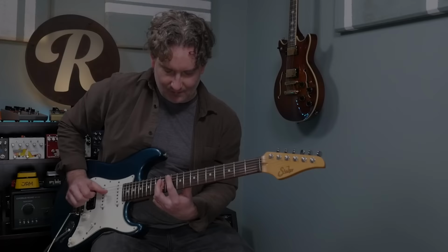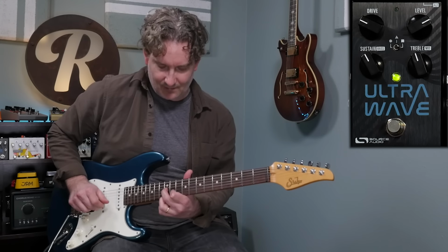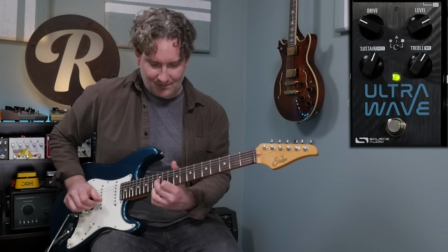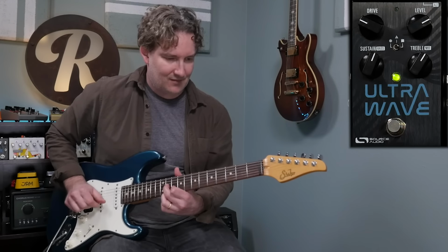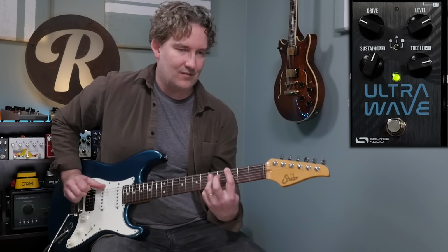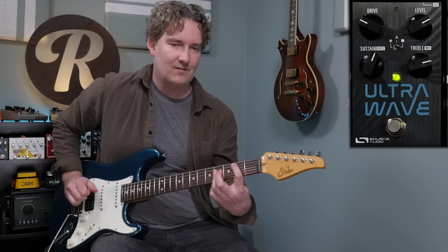Listen to what happens while I randomly increase the carrier frequency. A ring mod can also turn a guitar into a funky clavinet.